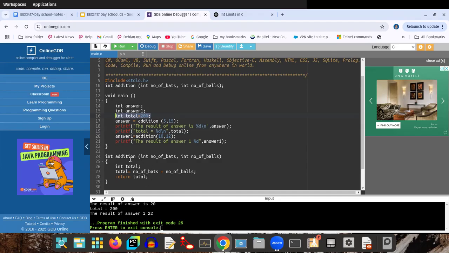The scope of this total variable is limited to this function, and the other is in the main function. The scope of this total is within the main function, but this total's scope is only within this function.